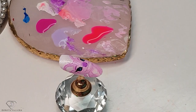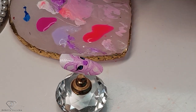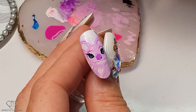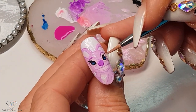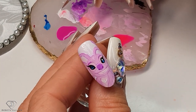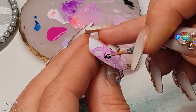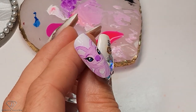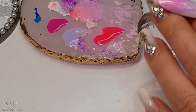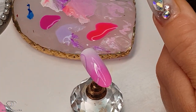Add sparkles in the eyes. A decent amount of white. And then give it a flash cure. Okay, when she's cooking, we can start adding more detail here. So black.